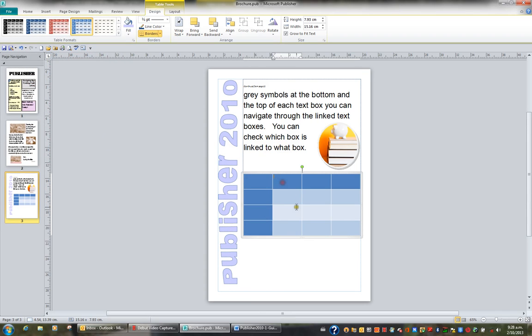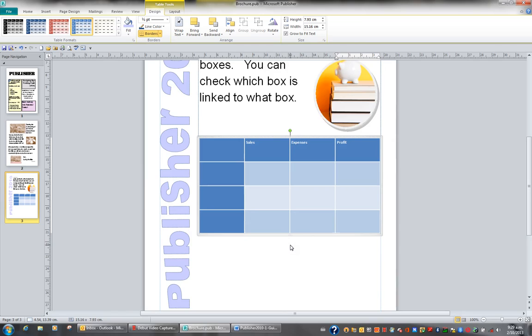I can then type my text and use the Tab key to go forward. I'm struggling to see a little bit, so I'm just going to press the F9 key to zoom in and type some more text.